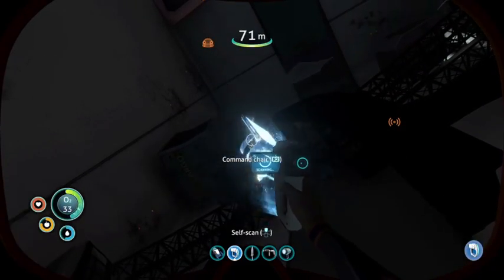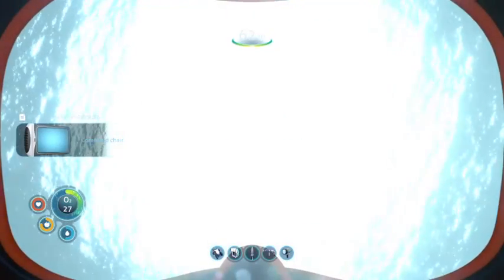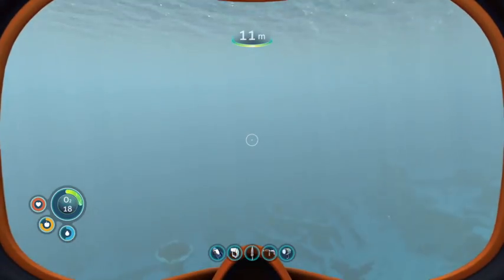Ah, yes, a command chair, so you can be commanding. New blueprint acquired. Am I being stupid in that I think I need the modification station?